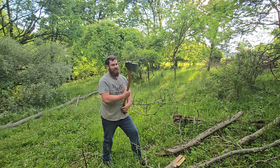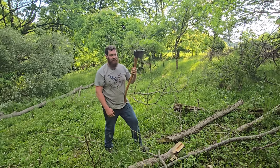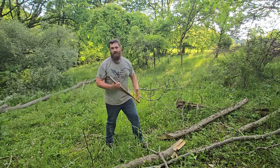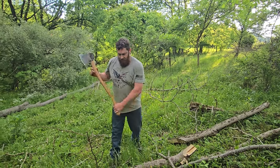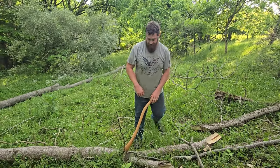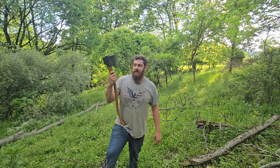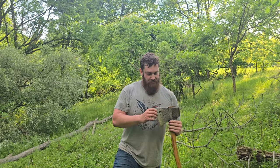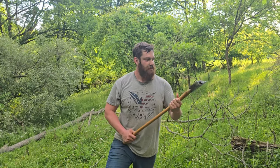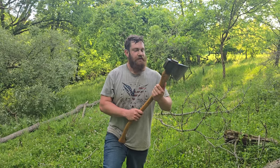Well, that is the farm axe limbing. It does about how I expected. I like it a lot. The handle obviously ain't as long as the Craftsman, but it does cut pretty good, so can't complain there. Some limbs it doesn't one chop through, like most of them, but I wasn't going full force on any of it. I don't know, it's about average as far as limbing goes. Can't complain, but, you know, nothing crazy special.